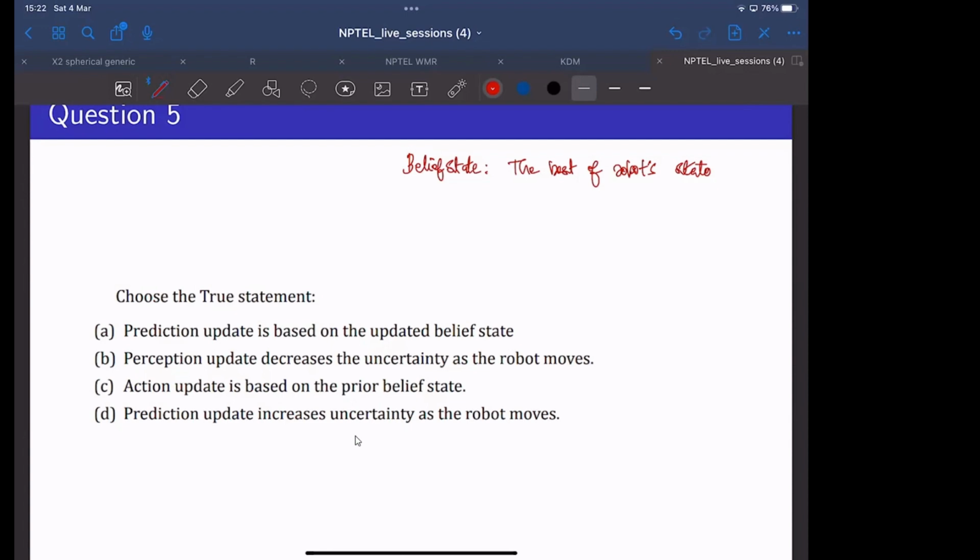The prediction deals with the belief state belief bar xt, which is the probability that the robot is at the current position, given all the sensor readings up to the previous step, 1 to t minus 1, and all the control inputs u from 1 to t. So this is the prediction update.